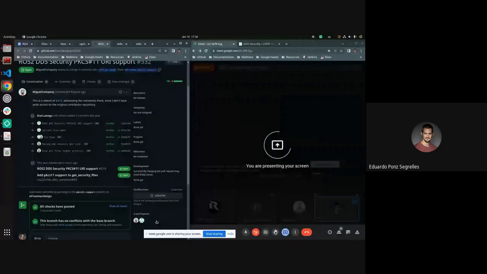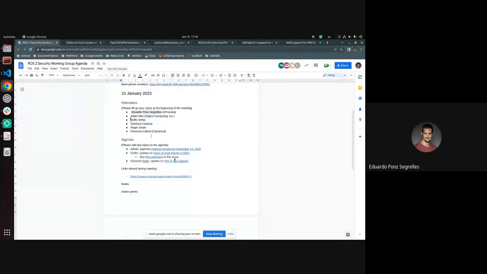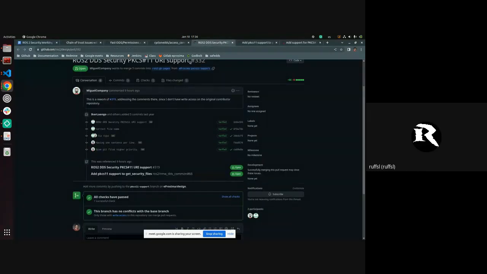Is there a reference in the PR on the implementation? Yes, present. So on the agenda, I put a link to the design, right? Awesome. And then this one is pointing towards the original design pull request. So you can see all the suggestions that were done there, and then Miguel has corrected things and addressed those comments. This is the pull request with kind of draft for the design.